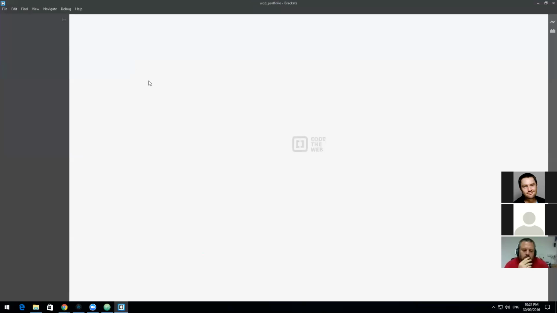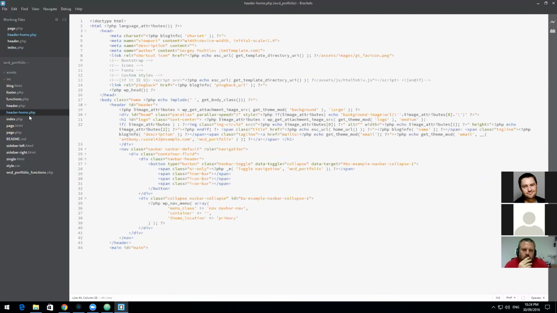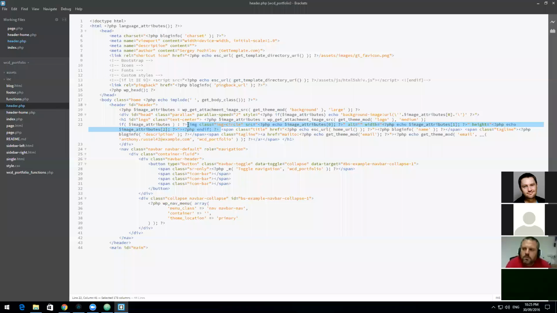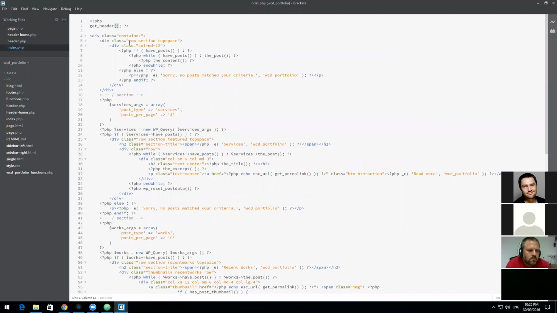Because every time I do it in here, it gets overridden. Because you're in brackets, not. Yeah, that's right. No, because I'm editing the theme, so it's getting overridden in the theme. So you would do it after. So now that I've done that, you would do it after. So the home page has the image, and the other one doesn't. And then on the index, you get header home.